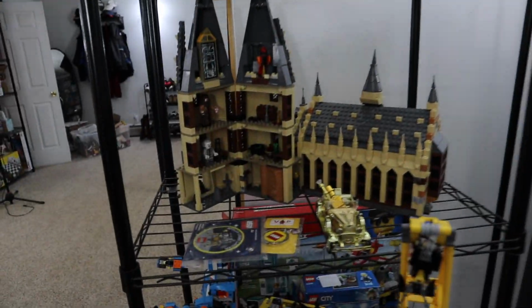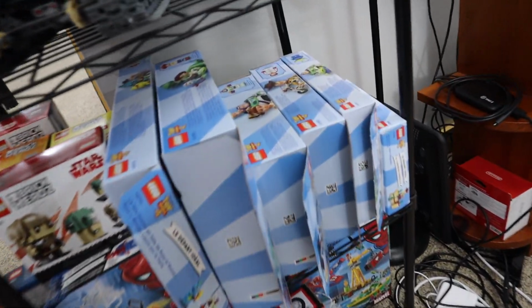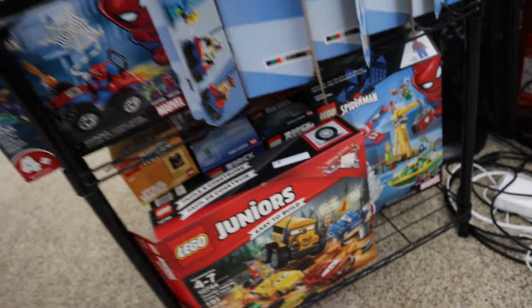We got Joker Manor. We've got my customized Harry Potter Great Hall. We've got an excavator. We've got the crane that Bricktalot sent us. Boost is over here hanging out. We've got Clark Man's Collection, I guess, is what I'm calling this. All the Toy Story sets, which have been put there very willy-nilly. And then down here, we got Juniors and Brickheads and all that stuff. So that's easy for him to get to.